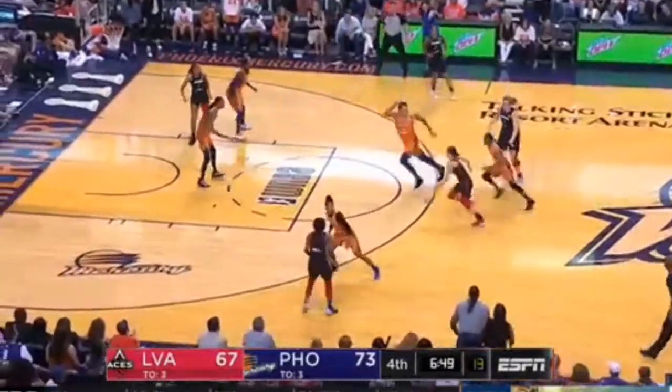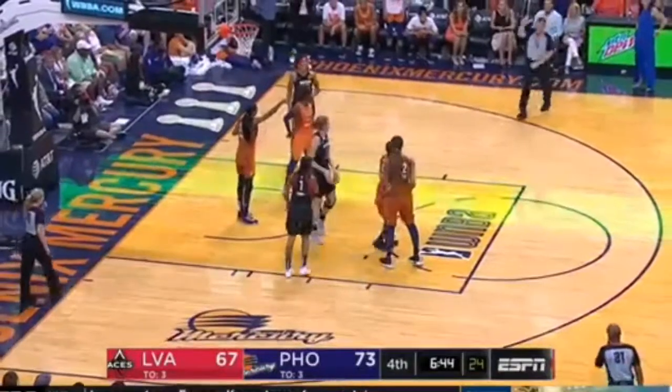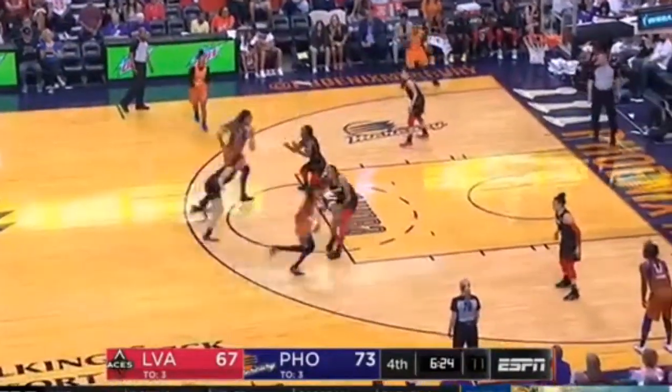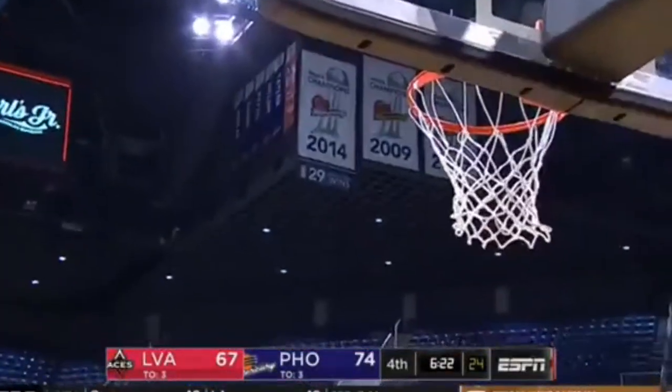Game by as many as 12 points. Plum in a lot of trouble, had to turn and shoot. Swords tried for the one-handed rebound and another. That was a foul. Right here, she just catches Asia Wilson, turns the corner. Game 2 of the WNBA. And they did, coming into the finals.